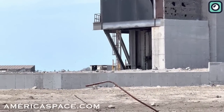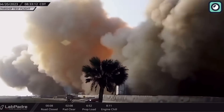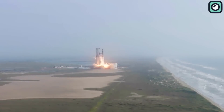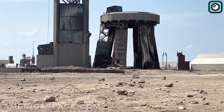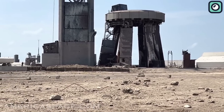However, given the exceptional power of Starship, the scale of damage was not wholly unexpected. In light of these extraordinary circumstances, we should perhaps not see this event as a failure, but rather as an incredible demonstration of what these new, super-powerful rockets are capable of. Even the fact that the launch pad withstood this massive force to the extent that it did is something of an engineering triumph.